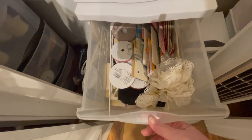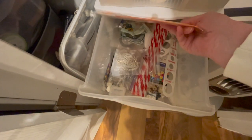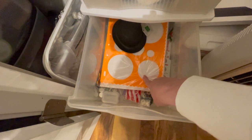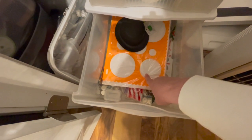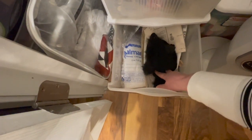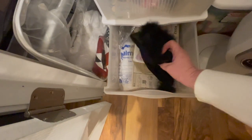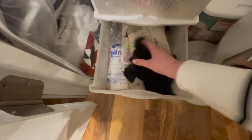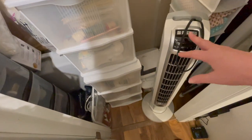Random rickrack and ribbon and trim. This is random stuff. I don't know that I will ever use that stuff again. Well, this I will. I use these when I make fabric pins, like brooches pins, or for headbands. This is a Barbie dress that I had actually started making and didn't finish in the pattern. Okay, this is my fan because again, it's either hot or cold in here.